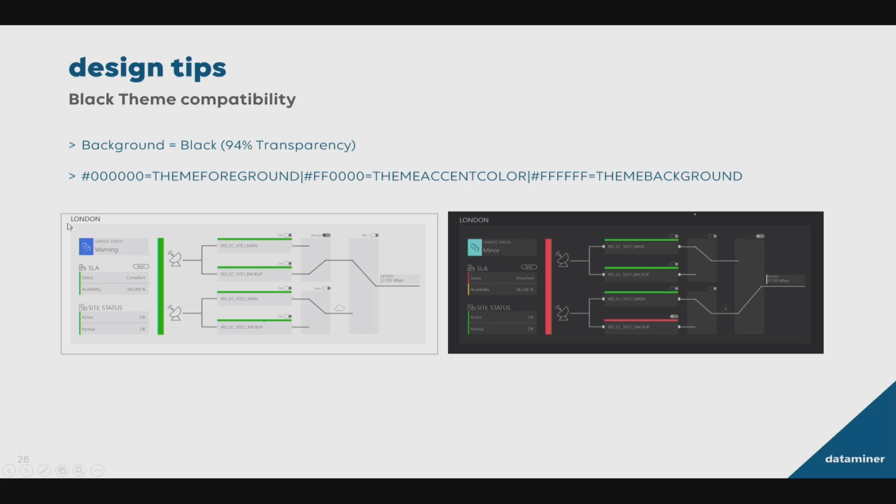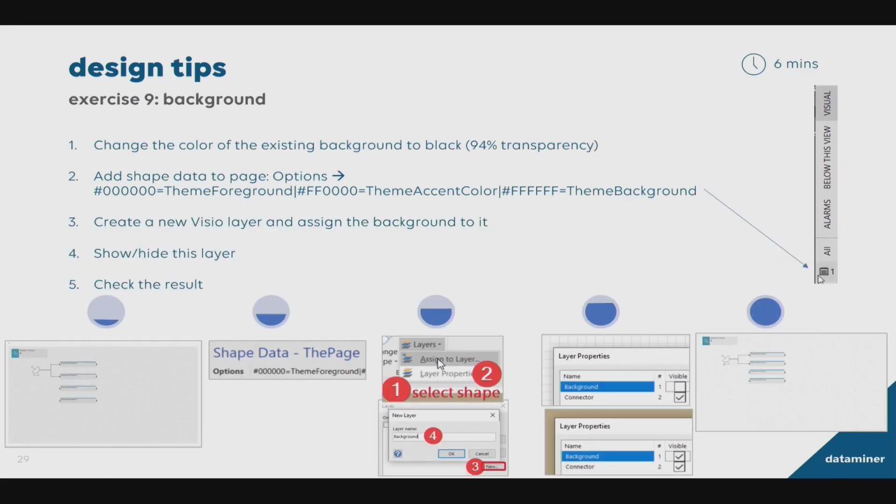And as you can see over here, this looks like a gray layer, but it is not really a gray layer. It's actually filled in with the black color and a high amount of transparency, here 94%. In a mixed theme, black, which is this color, will get translated into black, so every color will stay the same in a mixed theme. But in a dark theme, black will turn into white. So this can be useful. It's just being a little bit creative.